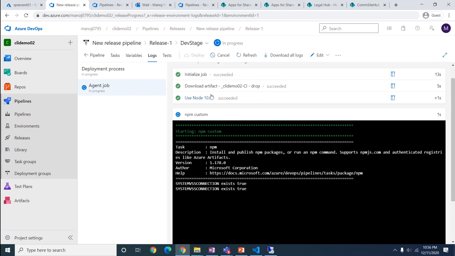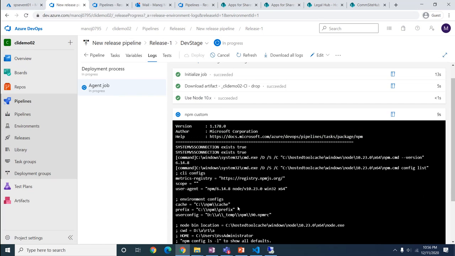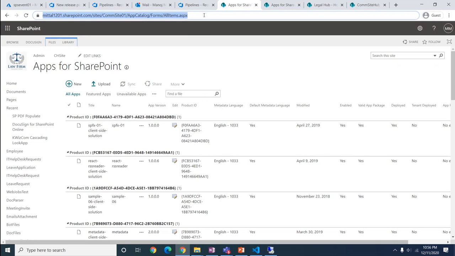Yeah, so let's wait. It has done the node part. So it's doing the npm custom. It will not take much time. So let's wait for a couple more seconds. So it will complete fast. So in the meantime, I will navigate to the site collections and open the catalog. Okay, it's already open.